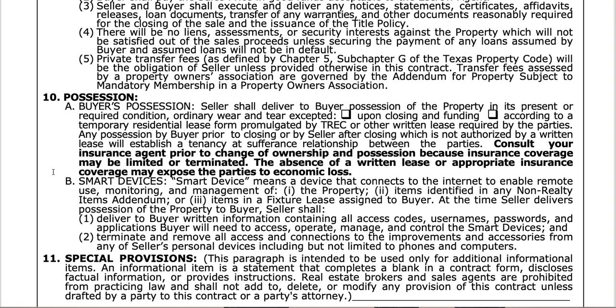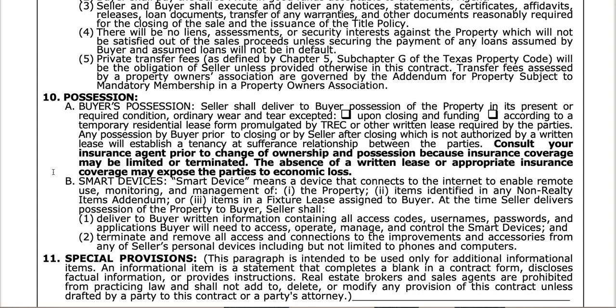So if you're representing the seller and you want a 30, 60-day lease back, if they're going to get farm equipment off or they need to get stuff out of a house, then the buyer's possession will be according to a temporary residential lease form that you have attached to the contract, the seller's temporary residential lease. So make sure you're aware of that, whether the buyer gains possession upon closing and funding or if there is a lease in place afterwards.